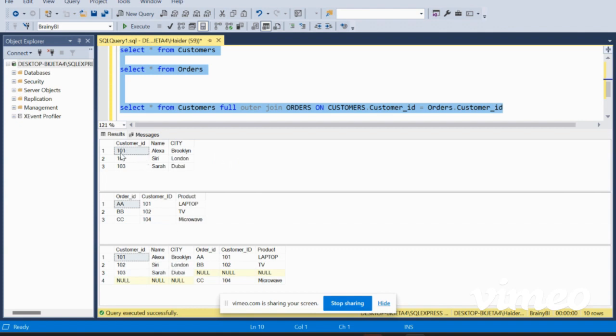If I run these commands now, let's see what is the output. Now you can see all the IDs present in the left table, which are 101, 102, 103. These are also there in the resultant table. Also, all the IDs which are in the right table will be there again. It's 101, 102, and 104. And for 103, there is no entry in the right table against this, so there will be null values here. Similarly, for 104, there will be null values here.